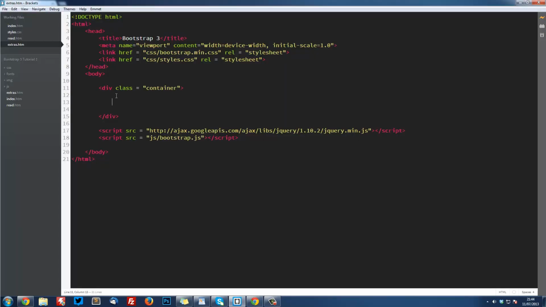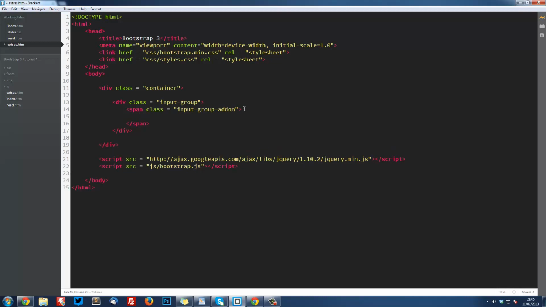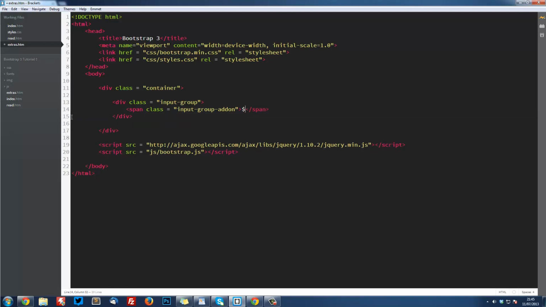So if we go into our code, again, I've got a container here just to make it easier. What we first need to do is create a div with a class equal to input-group. Then inside here we're going to have the text on the left first. So first we're going to do the dollar sign example. So here we're going to have a span class equals input-group-addon. It does help if you spell it right, as with everything in programming. And inside here we're just going to put the dollar sign. And actually, this doesn't need its own line. I don't even know why I did that.